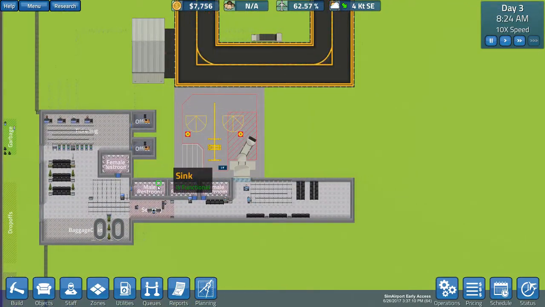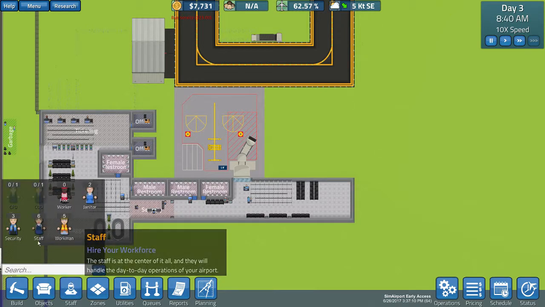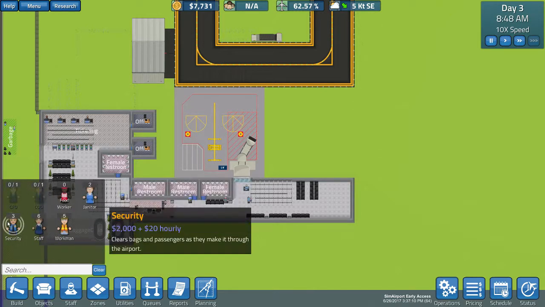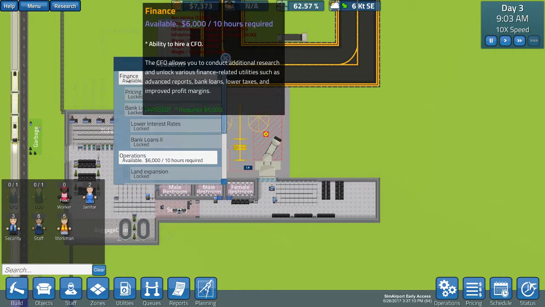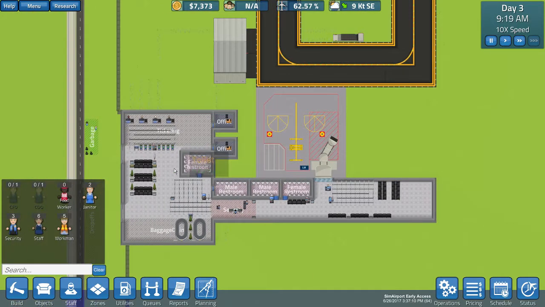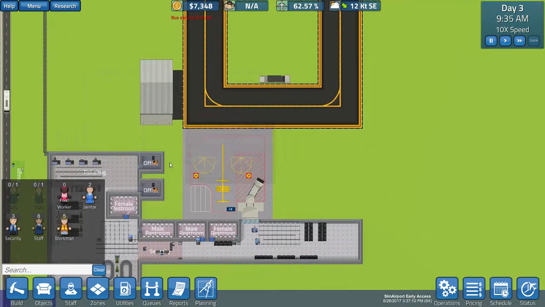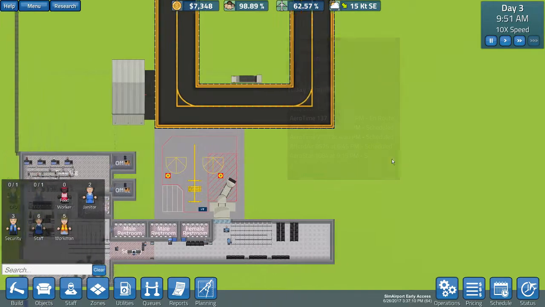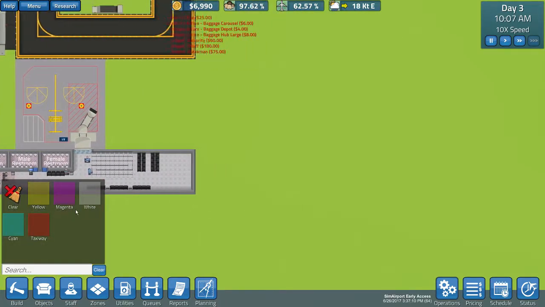So we do have the office. We don't have any reports because we don't have a CFO. How much does a CFO? Must research finance. 6,000. Okay, so we got the offices and stuff built, but yeah, we're going to have to wait for that, I'm afraid. But in the meantime, we can do a little bit of future planning.